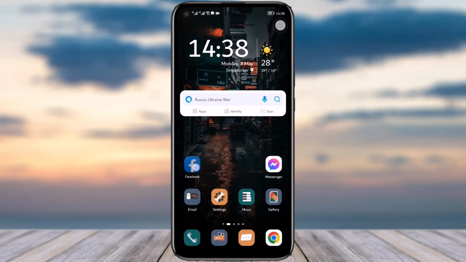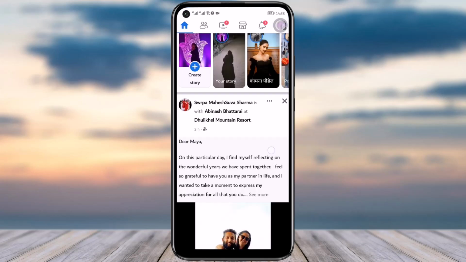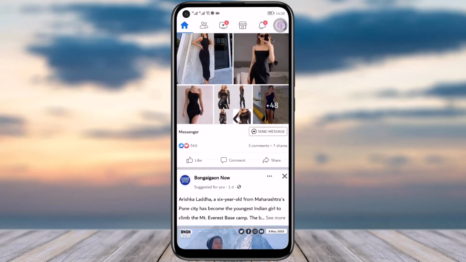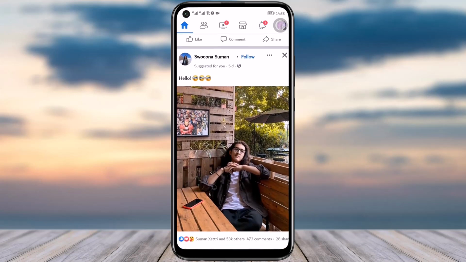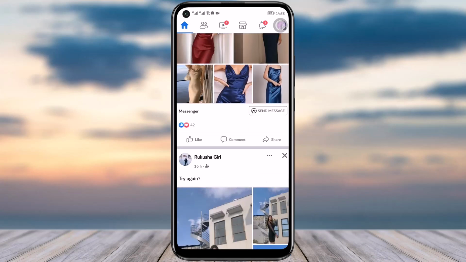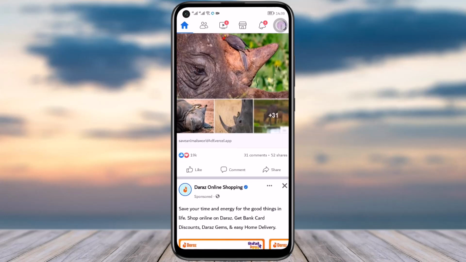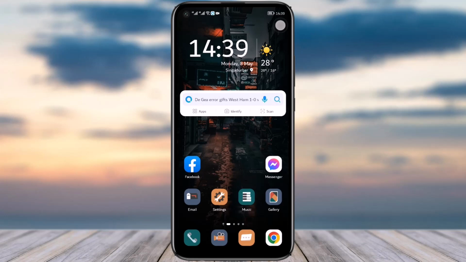But if you cannot play the videos, the link that your friend sent you, and you are tapping on that and you cannot play that video, that could be because the video is deleted already from that page itself. That's why you're not being able to play that video, could be one of the reasons. So yeah, there are some problems and issues why you're not being able to play your video. If the video is deleted from the page itself, then you won't be able to view that video.